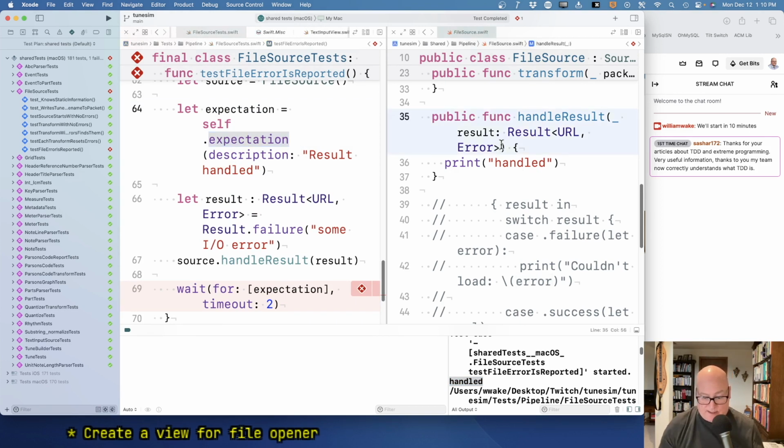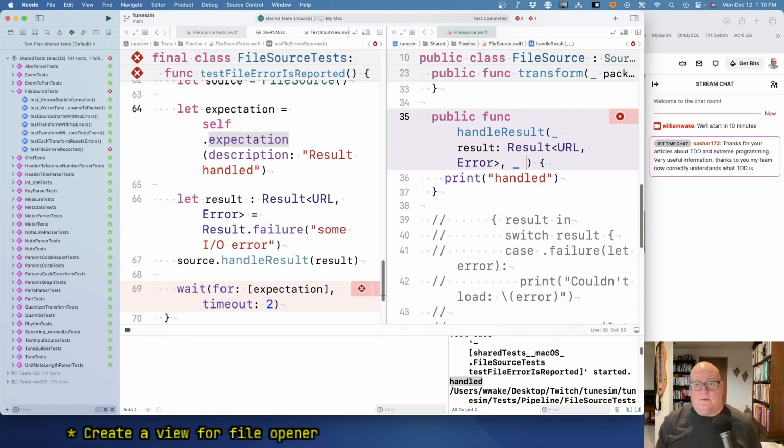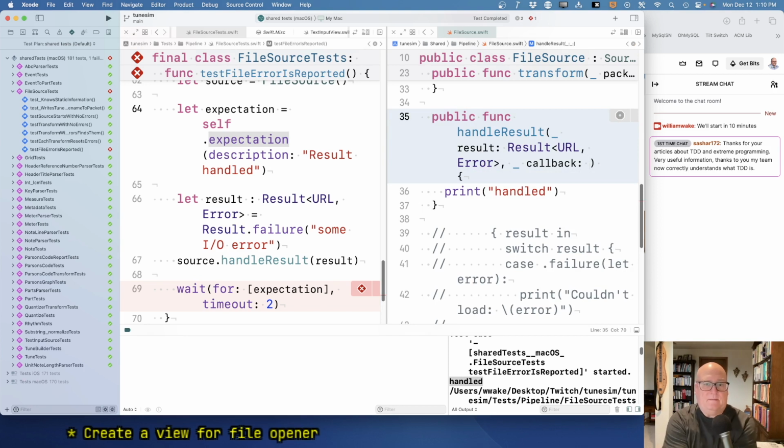handle result is going to take another argument, and it's going to be, what do we call those? Really, I don't know. I call them callbacks, but they're functions that we call when we're done.